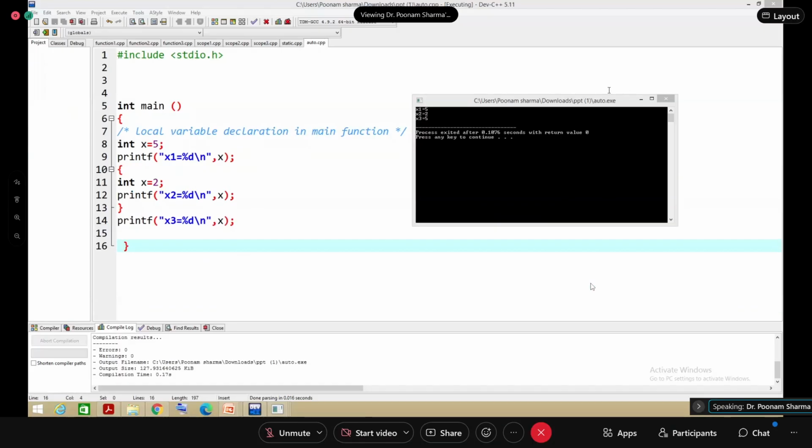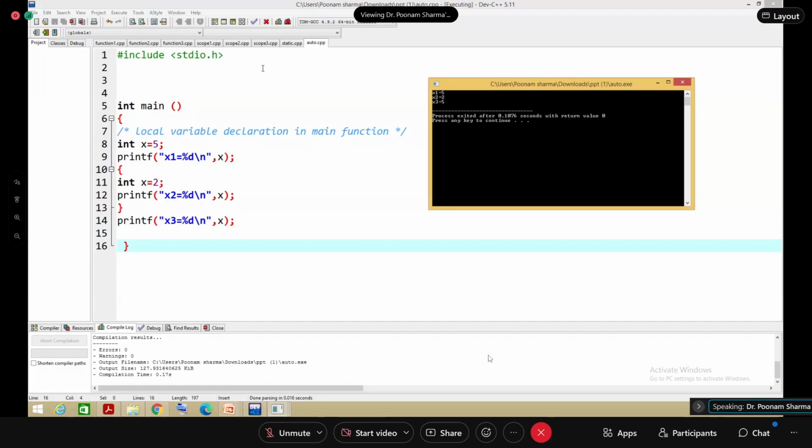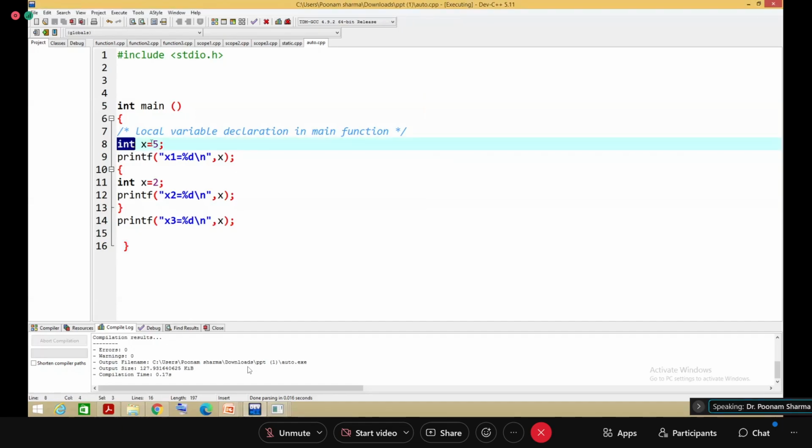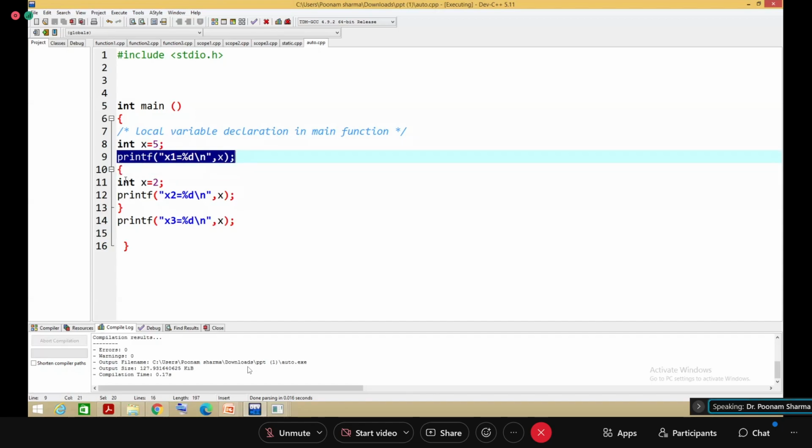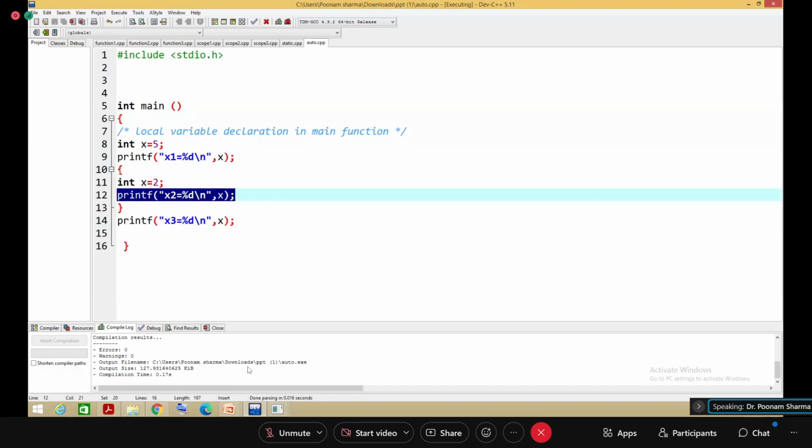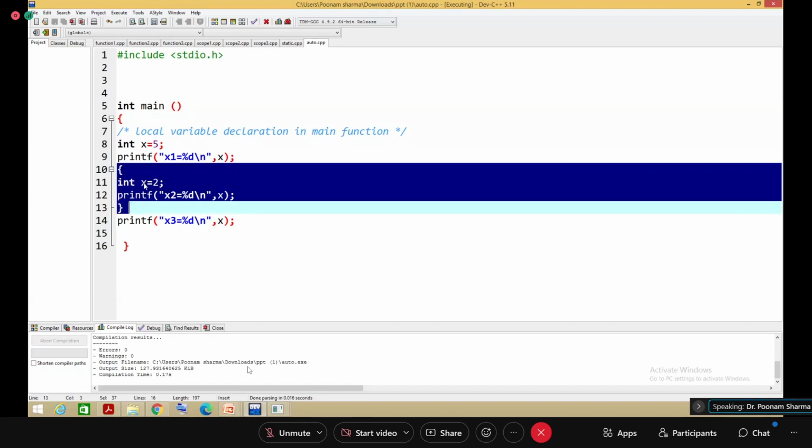Are you able to see this one? In this case, I have simply defined int x is equal to 5, and we are trying to print this same value. Then within this bracket, we have defined x is equal to 2, and then we are trying to print it. So what should be the value within this curly bracket? This value of x will be there. So 2 will be there within this curly bracket. But outside this curly bracket, you will have the value of x is equal to 5. So the first printf statement where x is to be printed, you will have the value of 5.